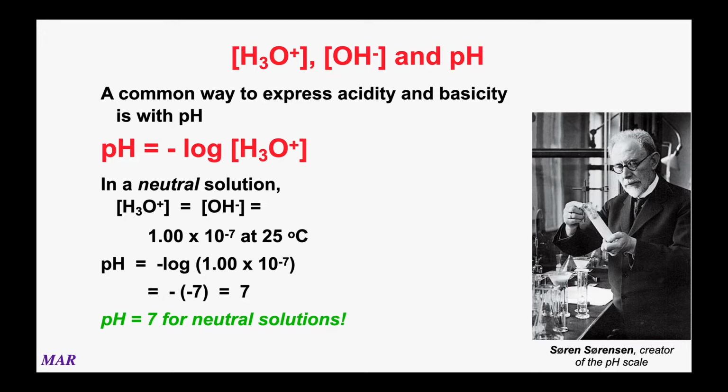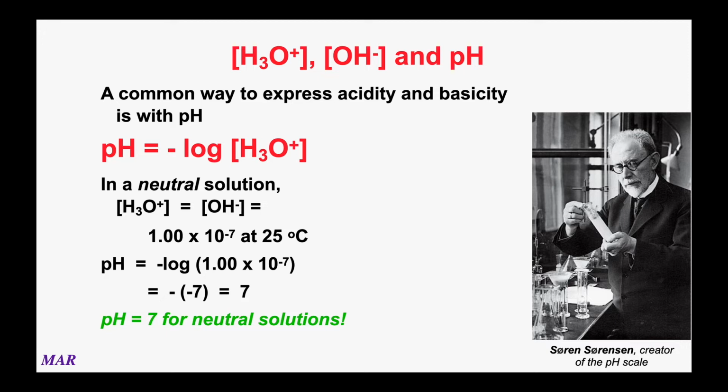But realize that in a neutral solution, it's not that you don't have any acid and base, it's just that the amount of acid equals the amount of base. And they're really small amounts, so they don't really interact with each other. However, there is both acid and base in there, and that's something kind of interesting. So if I said you had a pH of 7, you'll know instantly that it's neutral, because pH of 7 is the neutrality point in pH.